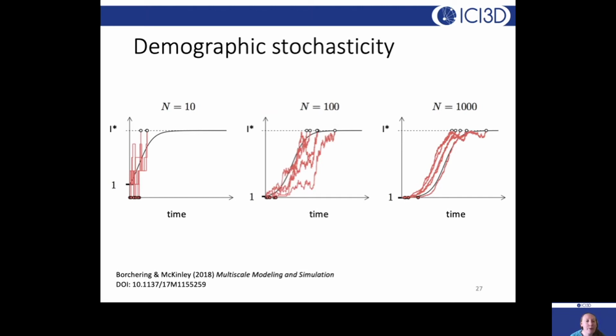In this figure, which comes from a paper that Becky wrote as part of her PhD, we're showing how demographic stochasticity can have an influence on the trajectory of an epidemic. So what we're seeing here is the number of infected individuals through time for 3 scenarios that have different population sizes. The black curve represents the differential equation model output, which, as you can see, is deterministic, meaning that for a given set of initial conditions, you always get the same outcome. In contrast, if we represent individuals as discrete entities, we get variation in the outcomes across different runs of the same model. And as you can see, as the population size increases, the trajectories of the model look more and more like the average system behavior described by the ordinary differential equations.